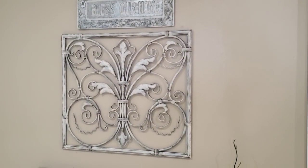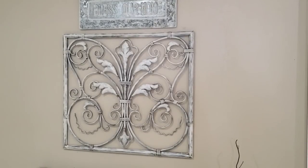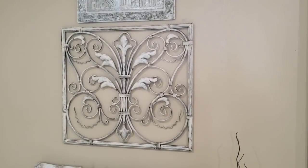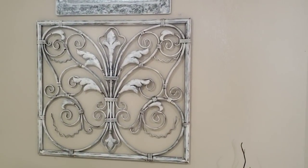And guys, don't pass up metal wall art at the Goodwill. You can always paint it. This piece was oil rubbed bronze when I first got it. And of course, you know me, I brought it home and gave it a coat of white paint or cream paint.